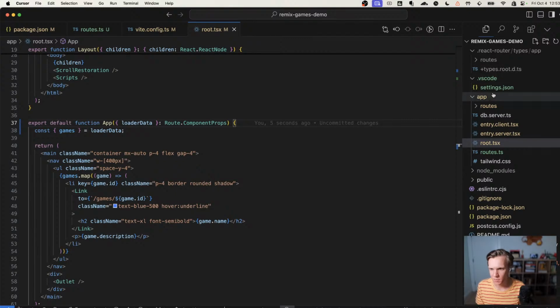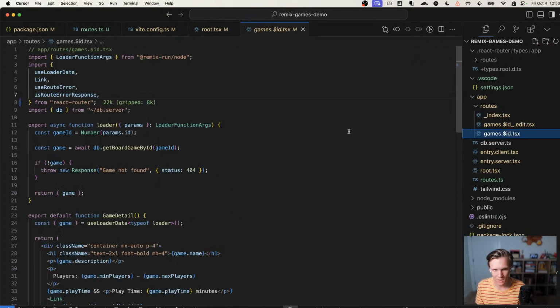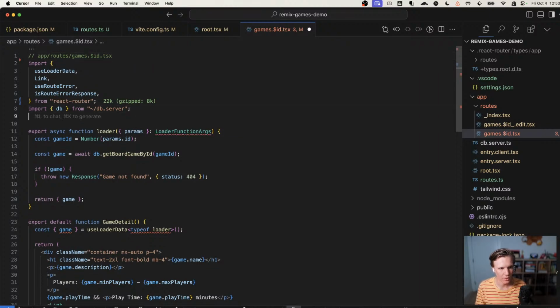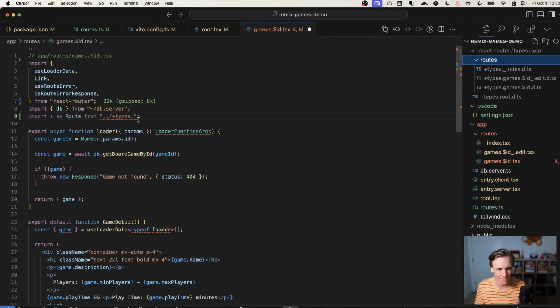But yeah, let's just fix up, because this is a small app. We can go ahead and fix all these up pretty easily. So we'll get rid of this one. We don't need that anymore. This will get better. So we can, yep, see, and now it's kind of more or less knowing what I'm wanting. Of course, these don't exist. What is it going to be called? It's going to be games. Seriously? Oh, silly cursor.